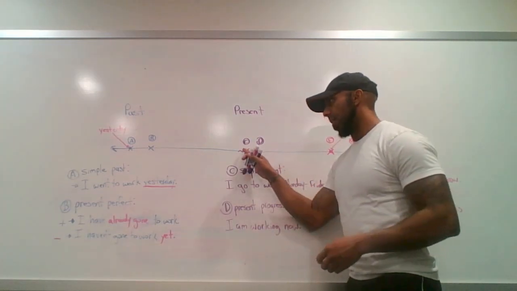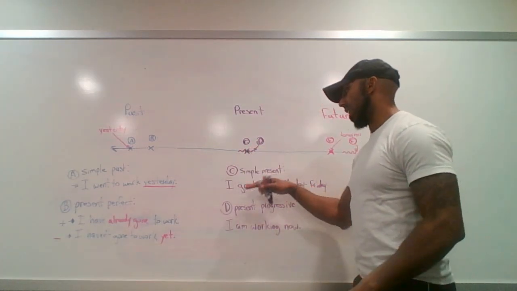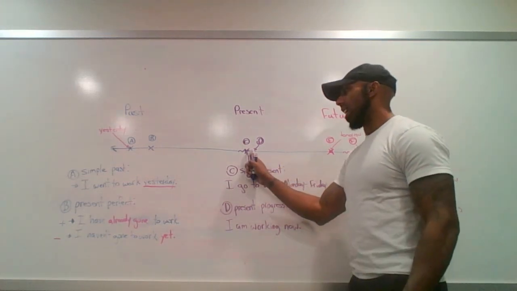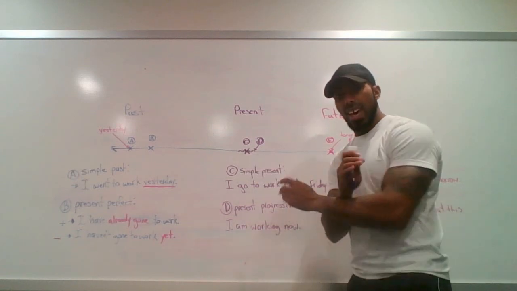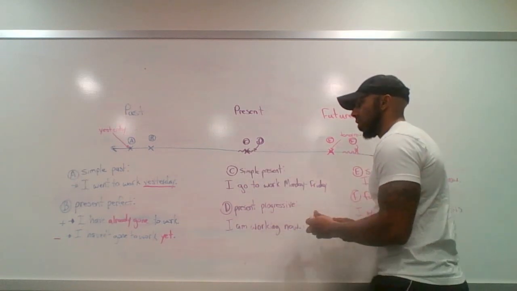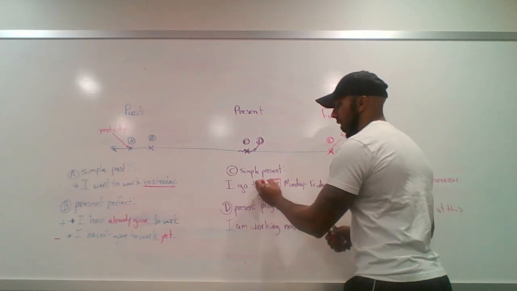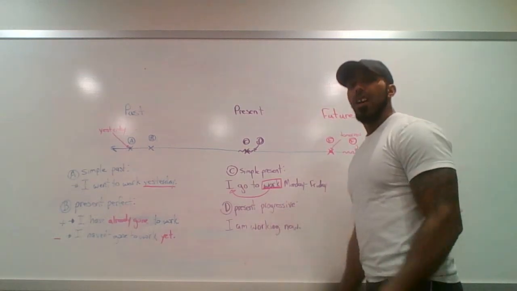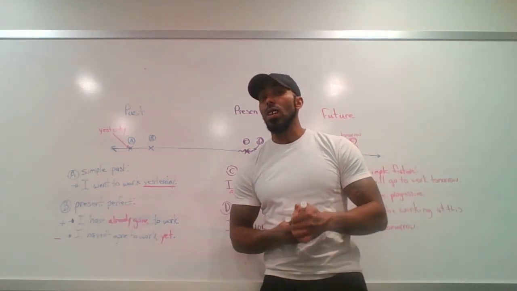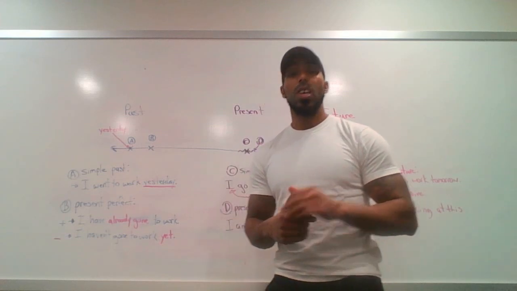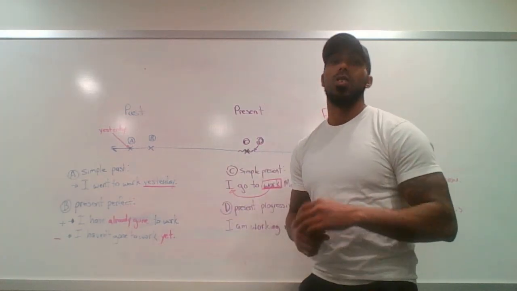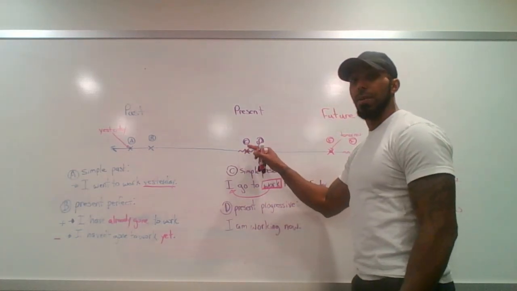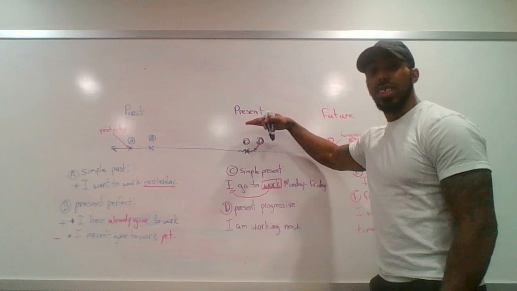Okay, so see, I have my X here and my dot. So the dot is my time in my example sentence. I go to work Monday through Friday. So Monday through Friday is this dot, and the X is the action of going to work. Now you see how we use the verb here. Okay, it's work. I didn't change it. The reason I didn't change this here is because my subject is I. If I'm talking about somebody else, like he or she, I would have to add an S to my verb. He goes to work Monday through Friday, or she goes to work Monday through Friday. Okay, remember, the dot is my time and the X is the action. And we're talking about present tense.